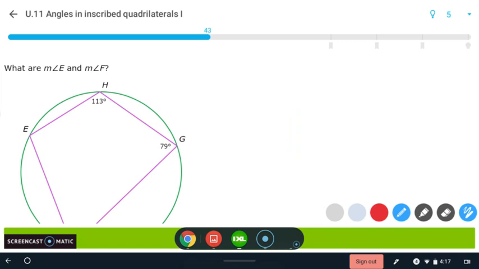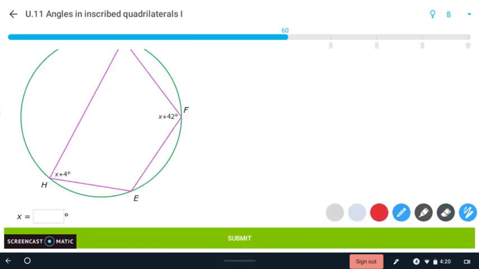Guess what? IXL does let the problems get just a little bit more challenging, but I know you're up to the challenge. I'll go through and do an example just so you can see, okay, this is what IXL is going to do. I don't have to freak out. But now IXL wants us to do some algebra. First of all, remember to look for those angles that are opposite. So here, H and F are opposite from each other. And so those, we're going to add them together.